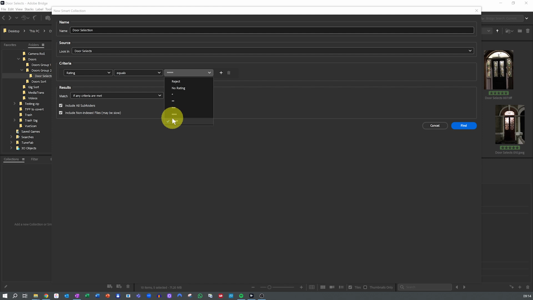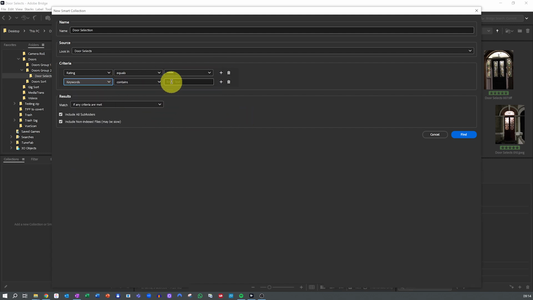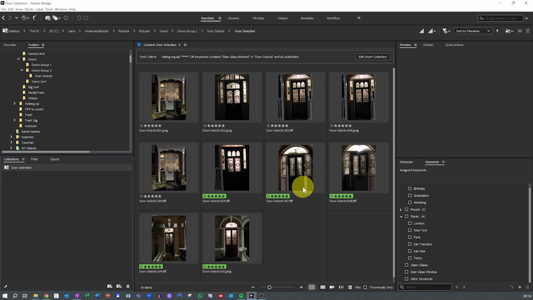Save your collection with a decent name, and Adobe Bridge will auto-update it whenever you add more photos with those keywords to those particular folders. This is perfect for a dynamic workflow. No manual sorting required, and it will continue to add in more photos to your Smart Collection as you continue to work on sorting your photo collection.